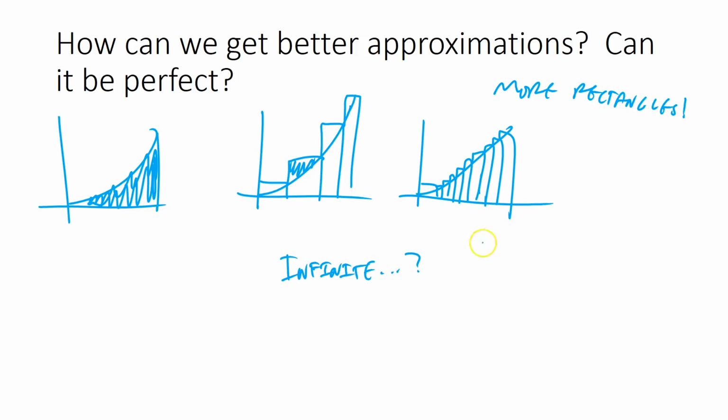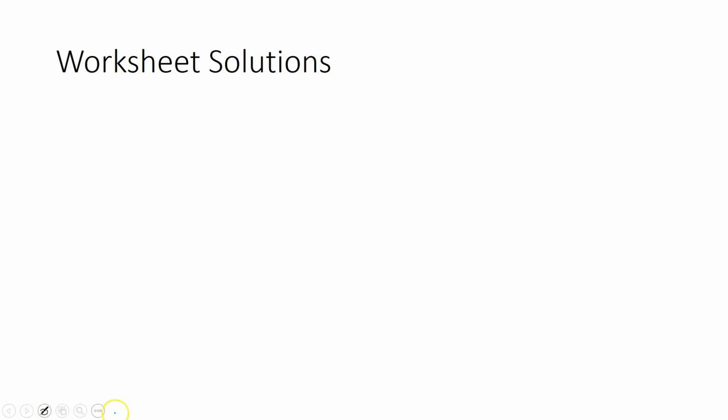That sounds like it's going to involve some kind of a limit, and we'll talk about that in 5.2. In 5.2, we'll talk about if you had an infinite number of rectangles, how would you actually find what that area would be? How wide would each rectangle be then? Well, each rectangle would be the width, the thickness of a line. There would be no overlap, and those lines would end up completely filling in the area, and you would be able to find the area under that curve. So we'll talk about that in 5.2.